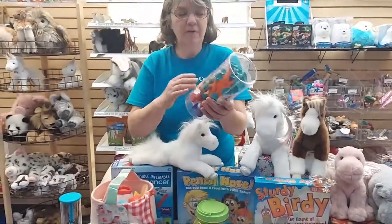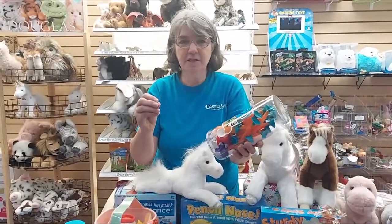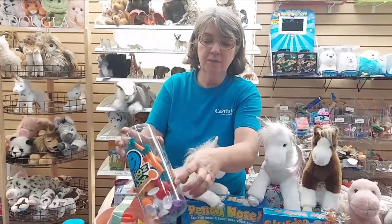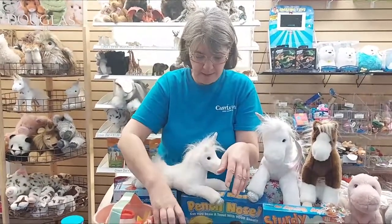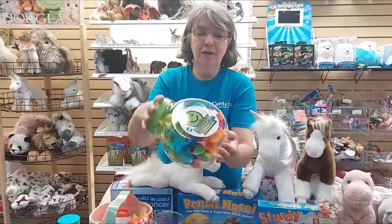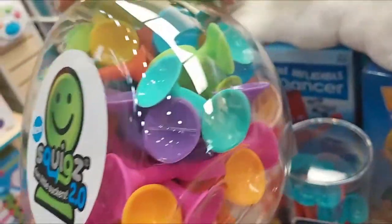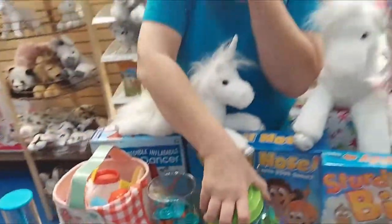Also new, we've sold squigs, which are suction cups — it's just like suction cup building fun. They came out with the tubes, which has the regular squigs in it and then tubes, so you can actually build up onto your project. And this one is a squigs 2.0, which is really cool because it has center pieces in the squigs so you can build from the center and build a contraption from there.